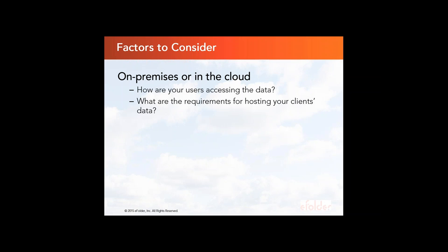If clients want to be in the cloud and don't mind sharing an infrastructure with other companies, SharePoint Online and Business Grade File Sync both offer public cloud options as well. In public cloud options, data is hosted in the solution provider's cloud, such as the Microsoft cloud. And in this cloud hosting option, MSPs will not need to maintain the infrastructure. So any comments here, Anne?